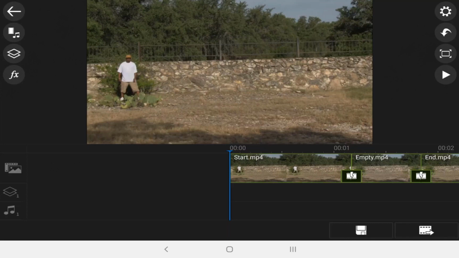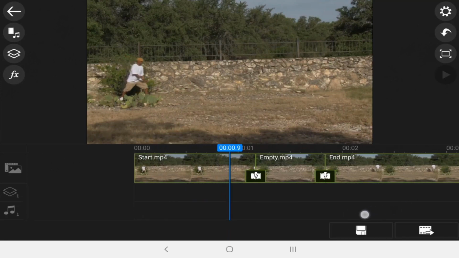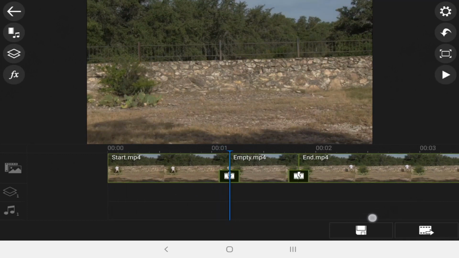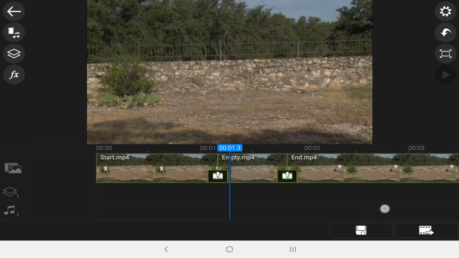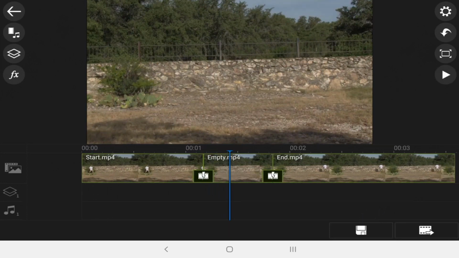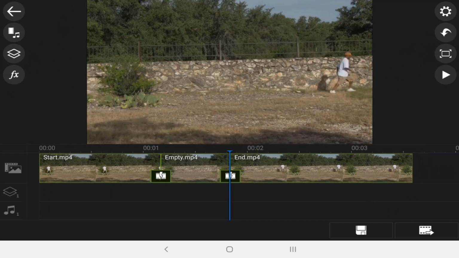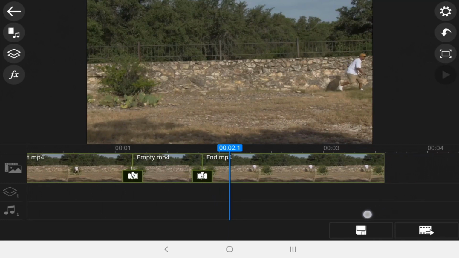As you can see, there are some clips in the timeline. The first clip is an individual standing, and then they start to run. What was done here is the clip was split right there to make it seem like the individual just disappeared off the screen. What we have in the middle clip is actually just the scene with no one in it. And then the third clip is the individual coming back into the scene. So we split the clip here, right where the individual is making that move to stop running.